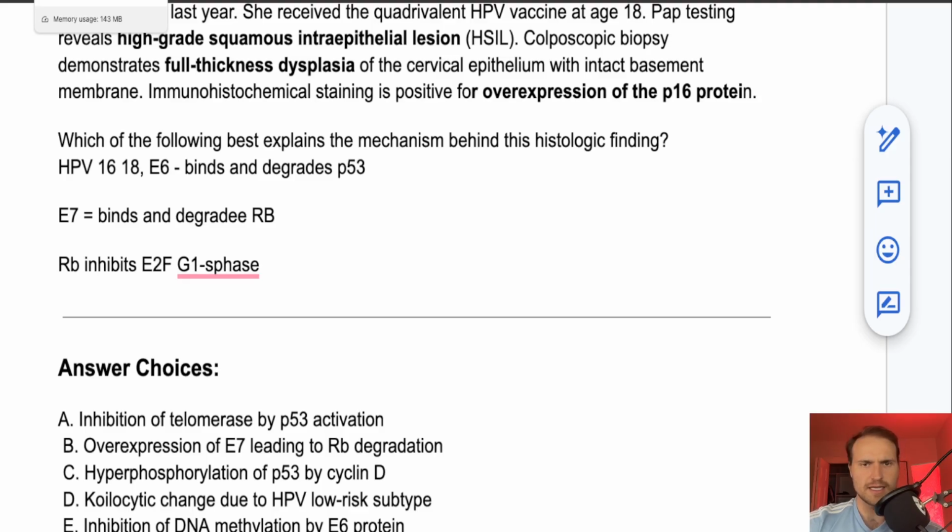So let's talk about this concept really quickly so we can know what the heck is going on. If we had, for instance, an infant with blood type A and a mother with blood type B, and the mother has anti-A antibodies and the baby is healthy with no hemolysis, then a question might ask, why didn't the maternal antibodies harm the baby? Because the mom has anti-A and the infant has type A. So why isn't it harming the baby?